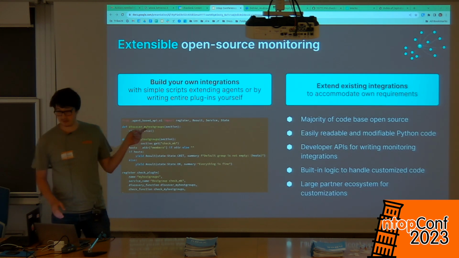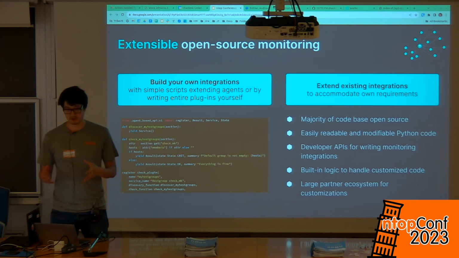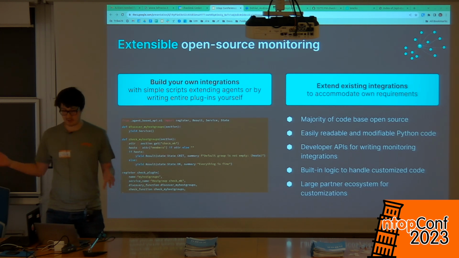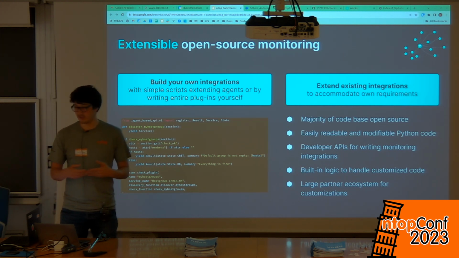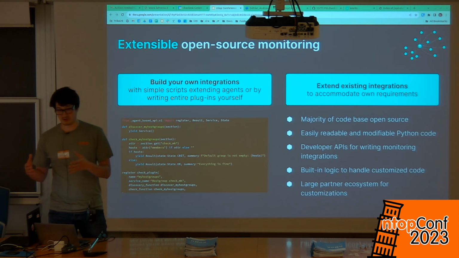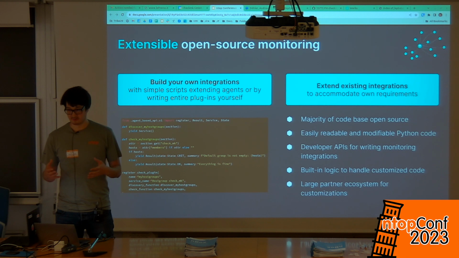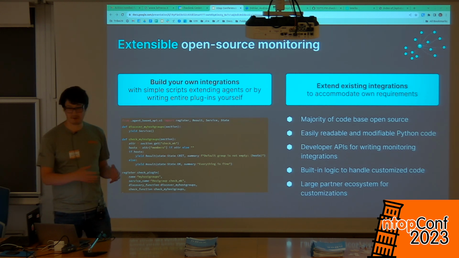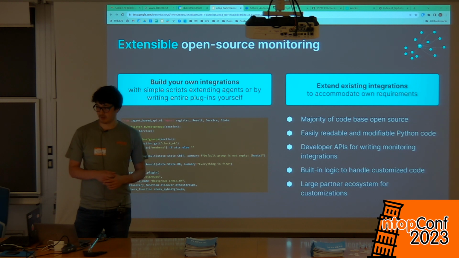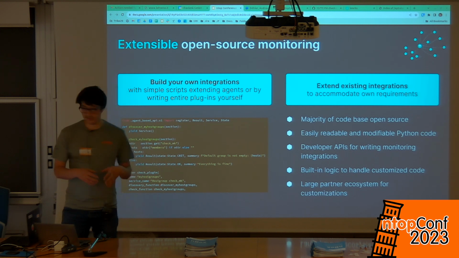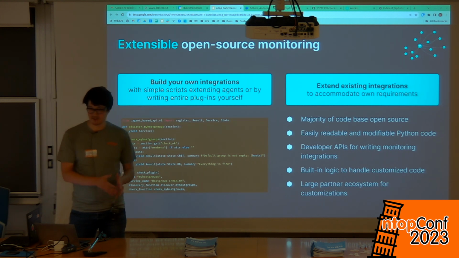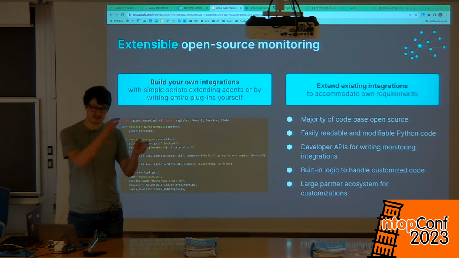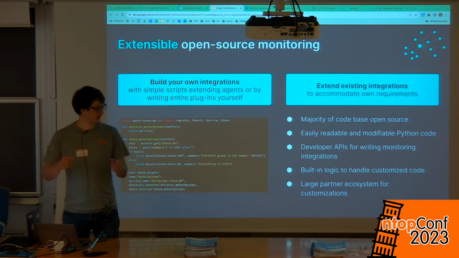We come from the open source world as well. So that's basically an open core business model. We have an open source software. We finance it with our enterprise software, and that also makes the software very easy to extend. We believe that when you build monitoring software, it needs to be extensible, because even if you try to cover everything, you can't. It's impossible to have an extension for everything. So our software is mostly written in Python, so you can just write your own extension. We have developer APIs, and especially a built-in logic that can work with customizations. It always has a place in the file system where you can put your stuff, and it automatically sees there's a file in that, and understands what it needs to do with it.